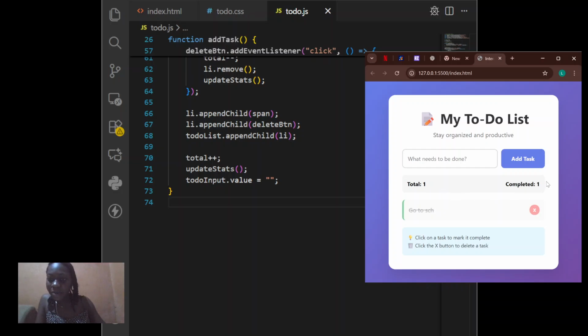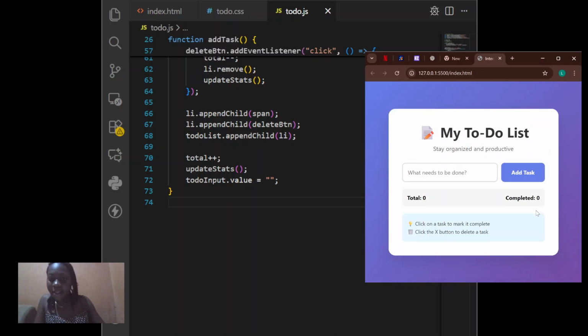Initially it was 0, but when I added the task, we have a total of 1. And then when I click on it, we have completed 1. When I click on it again, it says it's done. And when you click on the X here, it's deleted. So yes, that's basically our code.